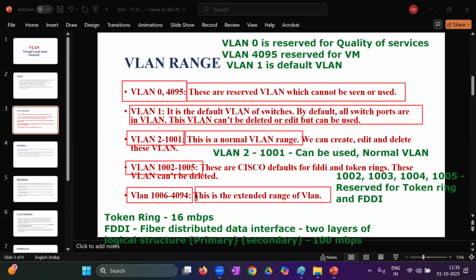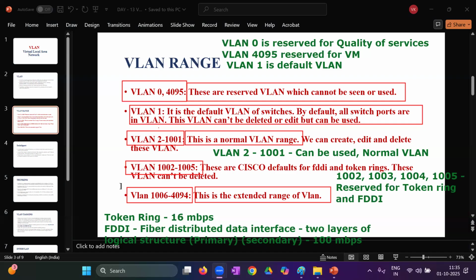So what is the total VLAN number? Total VLAN numbers are 0 to 4095. It means 4096, since I am starting at 0 and ending at 4095. So you have to remember which VLAN numbers are reserved and what they are reserved for. Is it clear?